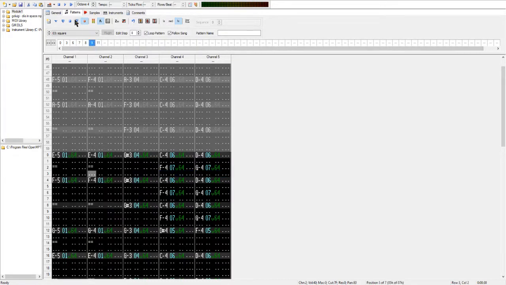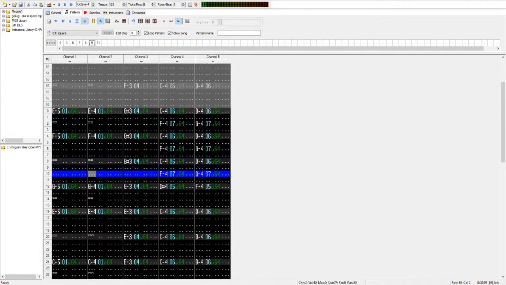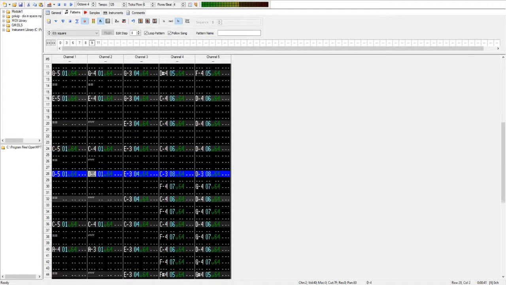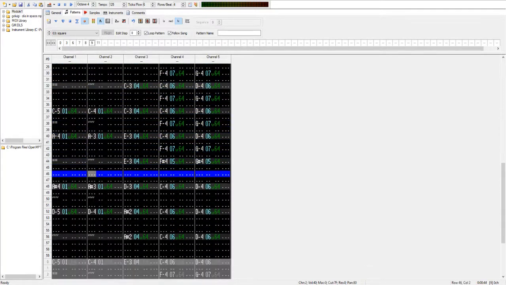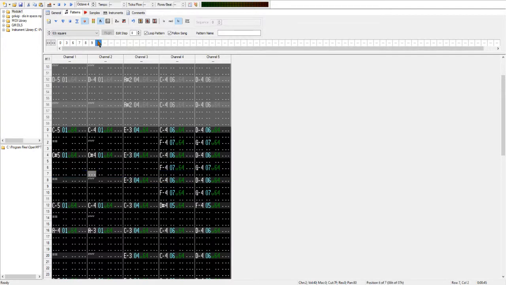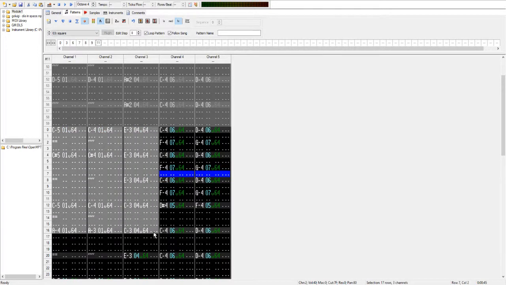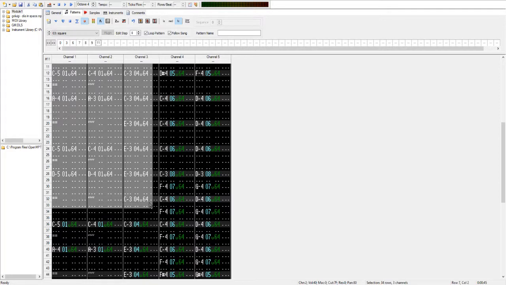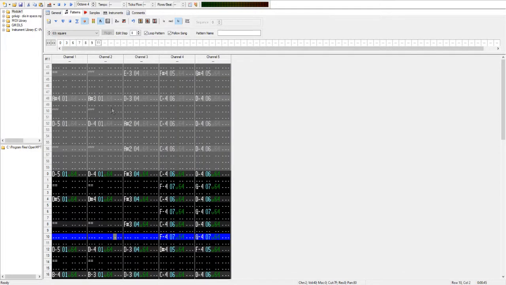And let me see how this runs again. We're gonna bring this one just a tiny bit up. Maybe like half an octave or an octave.